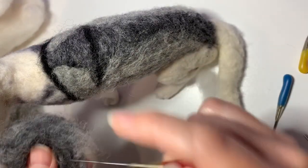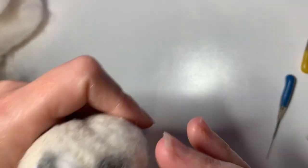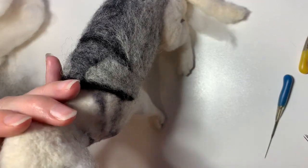I'm going to take some of the charcoal gray like I have on the back and put that on the forehead and start marking out some of the dog's pattern.